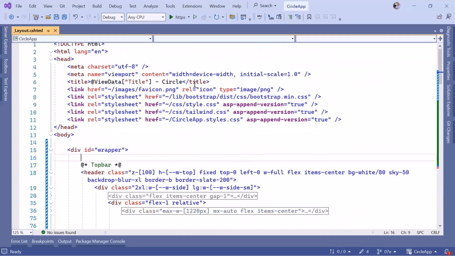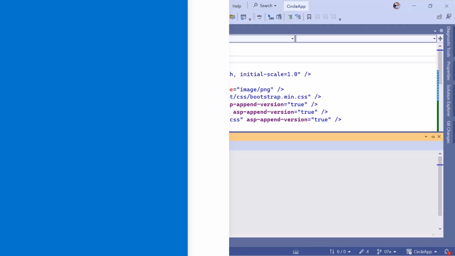Now, to see if everything works as expected, what I'm going to do is I'm just going to save the changes and then click this play button here. Now in here, we can see that when we run the app, we don't get the expected result, because in here we need to have the icon here on the left, we need to have the search bar here in the middle, and then on the right, we need to have the notifications icon and also the profile picture. We don't get that, so let us close the browser and let's go back to Visual Studio and see if we have placed everything where it needs to be.